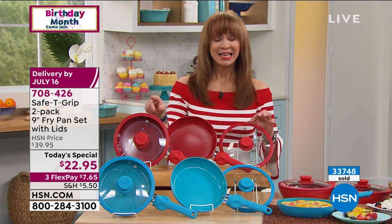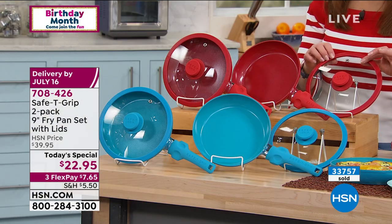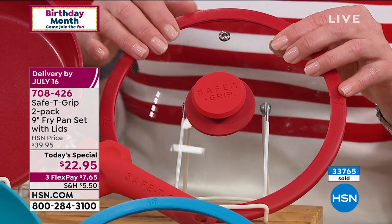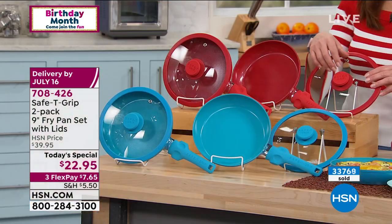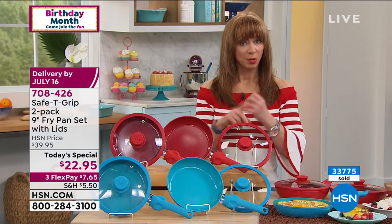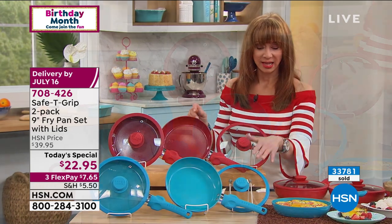Red has been outselling all the other colors. When it made history and sold 40,000 in six days, it was only red. We love red in the kitchen. The nine-inch size is really the Goldilocks standard. Two of these actually very expensive to produce optical glass lids — and they're virtually shatter-resistant. In fact they are shatter-resistant because I dropped one on the floor. That beautiful venting mechanism and the silicone seal — oven safe, dishwasher safe. There's your red — probably will not be here, or if so, just an abbreviated look in that final airing.